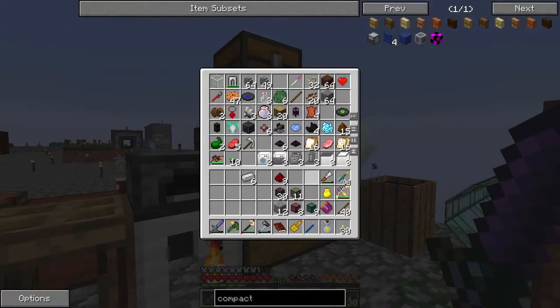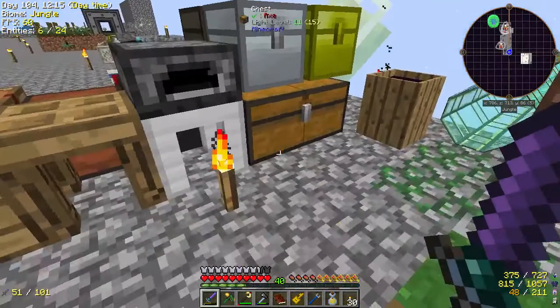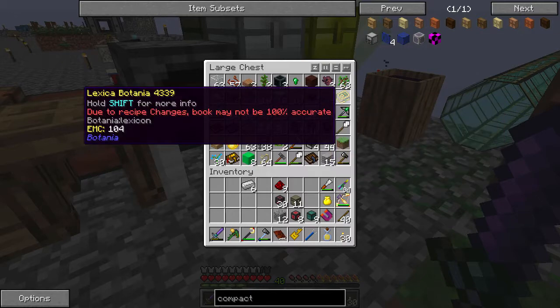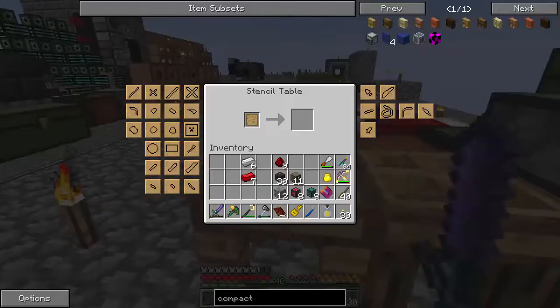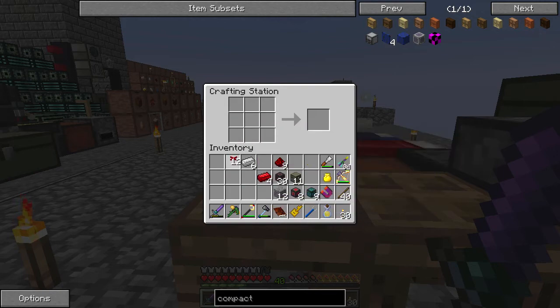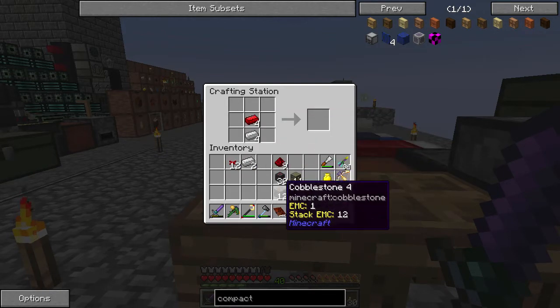And I just kind of want to look through my inventory, see if I have, there's a couple things I'm looking for just to see if we have it. Not seeing it though, so okay, that's fine. So what we're going to want is, well, once we have this, we'll go ahead and make red alloy wire. We can make a decent amount of stuff out of this. We're going to need 1, 2, 3, 4.